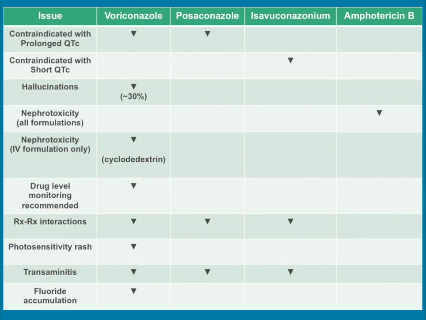Nephrotoxicity for all formulations, Ampho. Nephrotoxicity IV only, this is for Vori. This is important because if our patient, for example, is on Cipro, Vori, and acyclovir and they have mucositis, I try to, on the first day when they're still feeling well, warn them that I really only want one of the Vori or acyclovir to be IV, because you don't want both drugs to be IV. That's double trouble for nephrotoxicity but with different mechanisms.